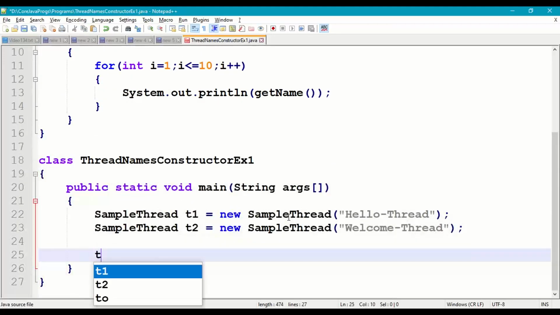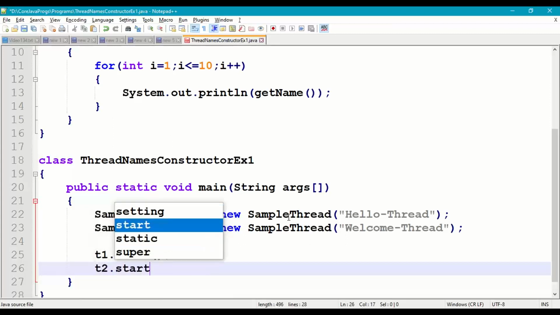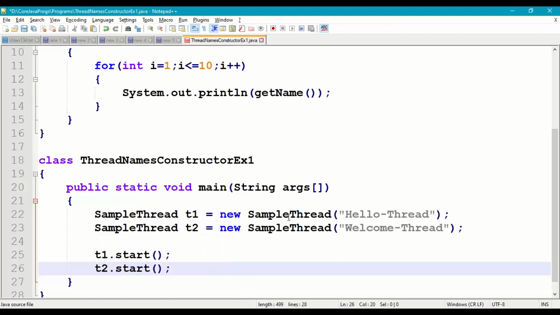And then finally, step 4, we'll say t1.start, t2.start.